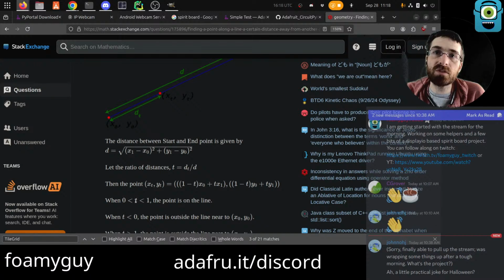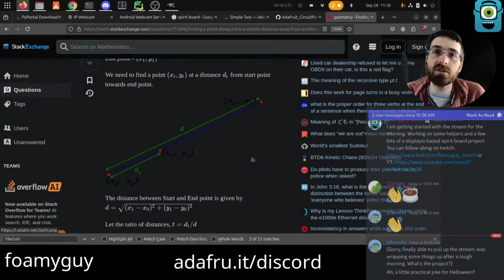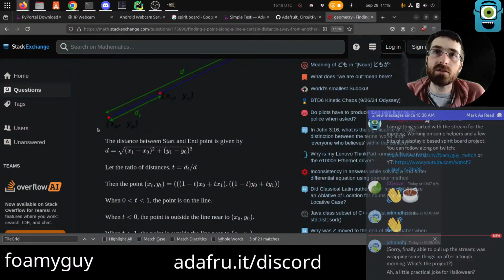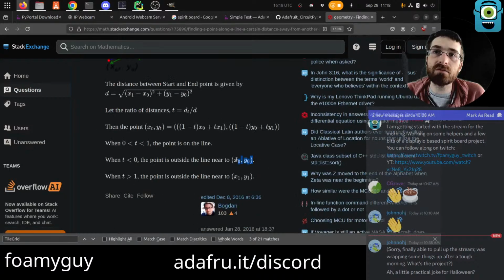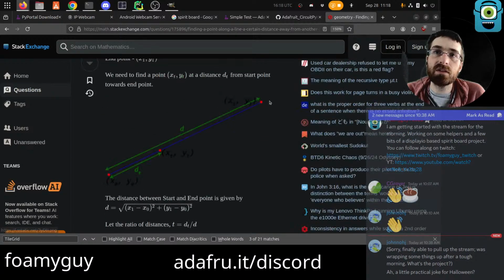When 0 is less than t and t is less than 1, the point is on the line. When t is less than 0, the point is outside the line near x0, y0. When t is greater than 1, the point is outside.